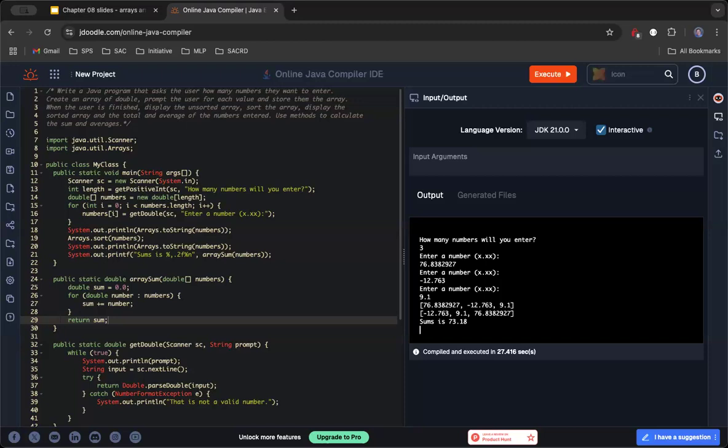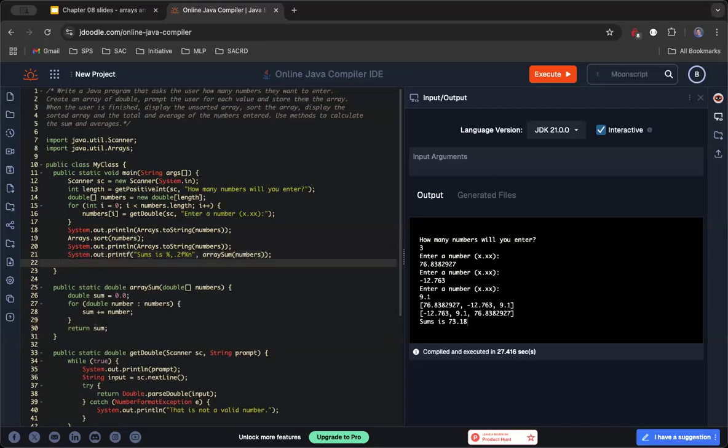We know that our array sorting is working, so we don't need to verify that. And we could add this up by hand, but 76 minus 12 plus 9, 73, that's about right. Okay, so we feel pretty good on that. And notice that we've rounded this down to 2 decimal points because we've got a lot of decimal precision up here. So we're just trying to clean that up.